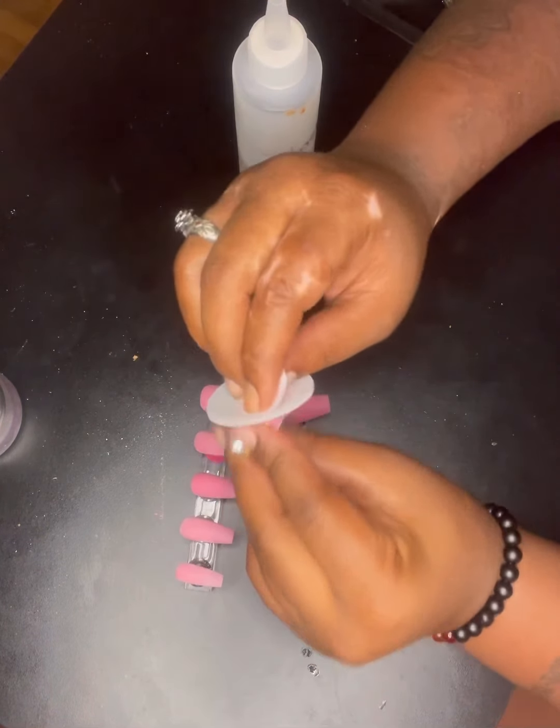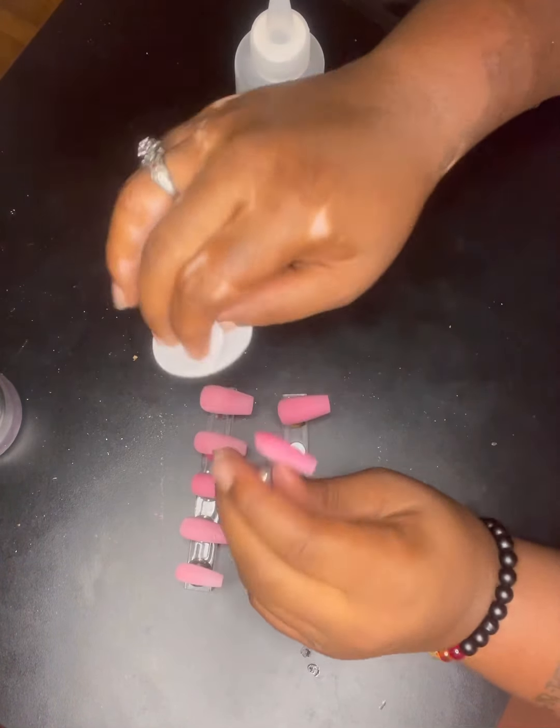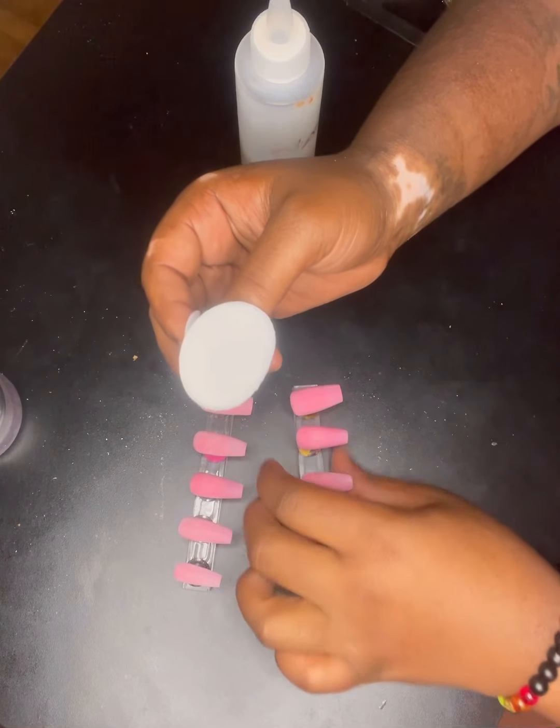Get out any lumps or bumps that may still be there. And I make sure I thoroughly go through it, and it also makes sure it gets off all the dust before I apply the top gel coat.